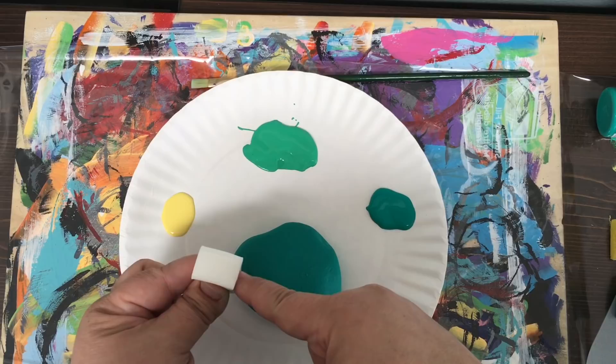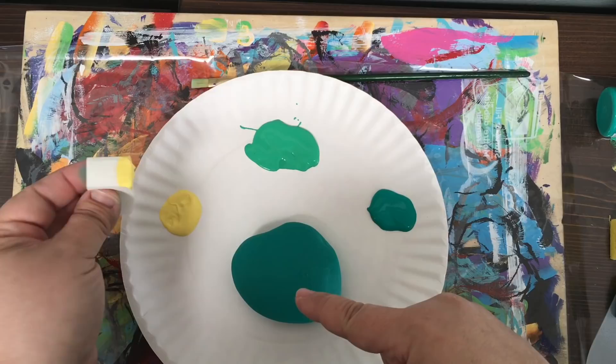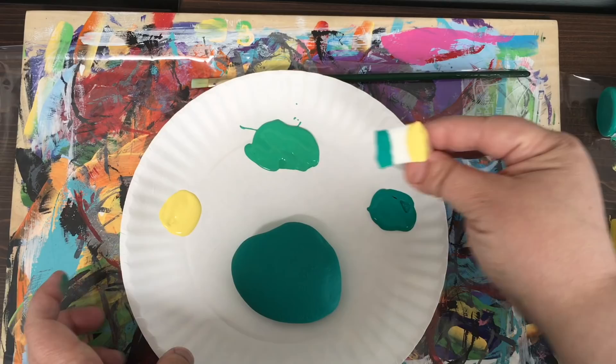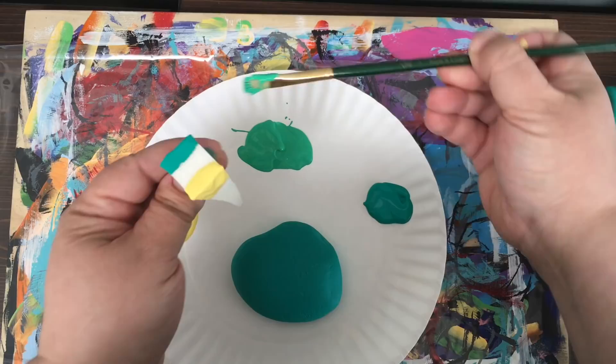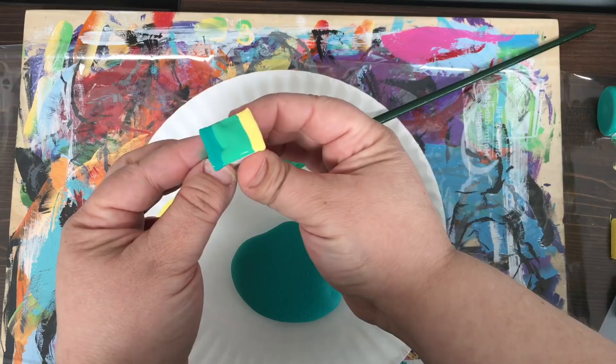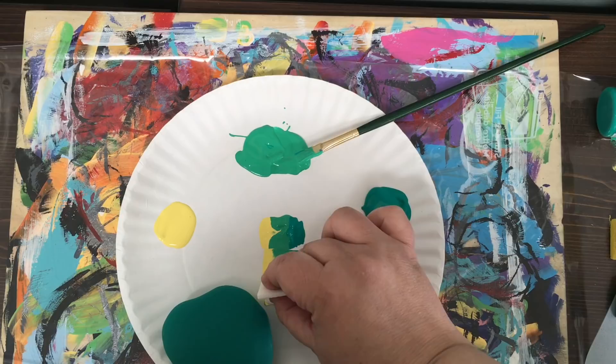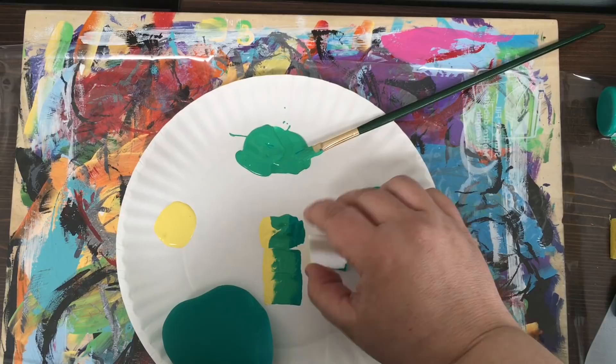Let me show you how to start. Basically, you're going to use the rectangular end of the makeup sponge as the palette to create this ombre effect. I'm going to add yellow by dipping one side in — I think I want a little more than that. Then I want the darker color on the other side. Then I'll grab my paintbrush and scoop up some of the intermediate color and lay it right down in between the two. You can already see the kind of fade of colors happening. Now all we have to do is blend it a little bit by pouncing it very gently at first.